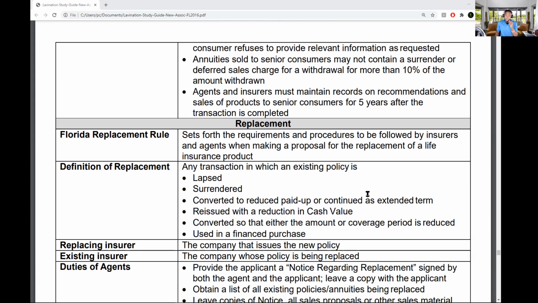You know what I'm saying? Because people say, hey, listen, I just might get you a good deal. No, man, yesterday was the good deal. Today the price goes higher due to age. So insurance never goes on sale. Don't listen to anybody who tells you otherwise. So be careful. All right, definition of replacement.